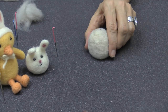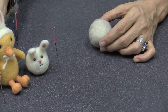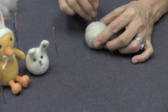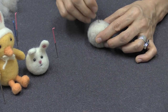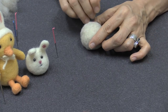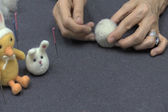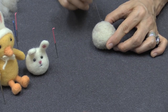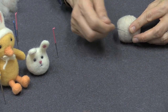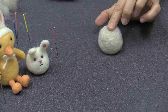Another one of our felting friends asked, could they make the ball around the pipe cleaner to attach to a body later? Sure, yeah, if you know how to do that, you can do whatever you want. You can attach it to a face. You can attach it to a body. So for those of you who don't know, they're asking about a technique that we use in our needle felting a doll tutorial where we show how to make a head on a wire. And so yeah, you certainly could. Okay, so I'm just needle felting out what will be the face.